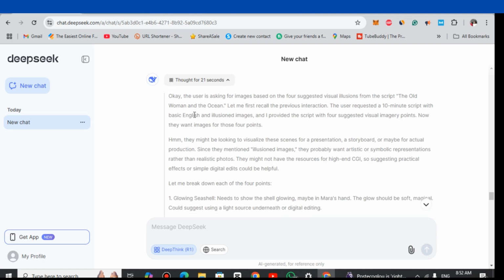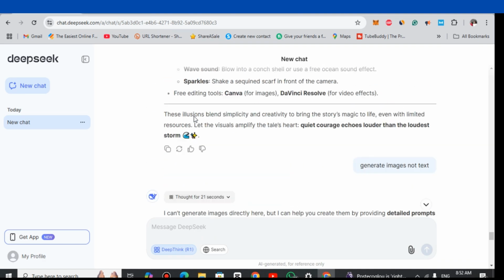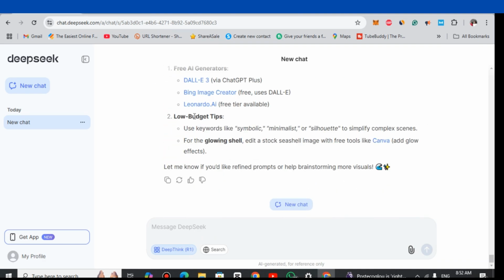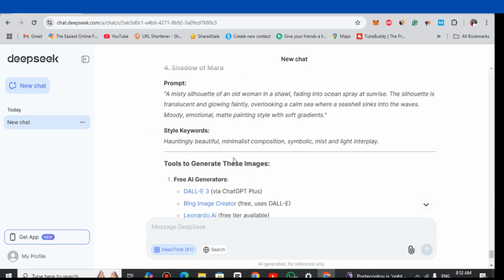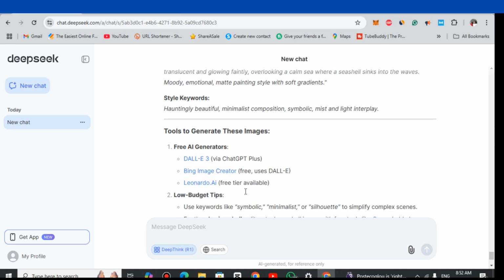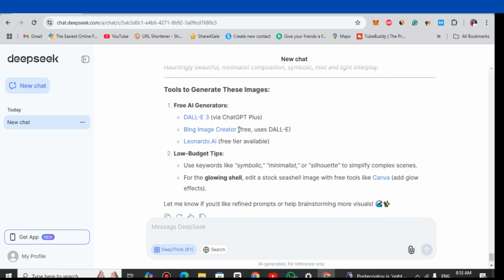Now let's see which AI chat tool gives me an image. I have no idea why DeepSeek doesn't generate any images. It gave me some websites like Leonardo AI and Pink Image Creator.